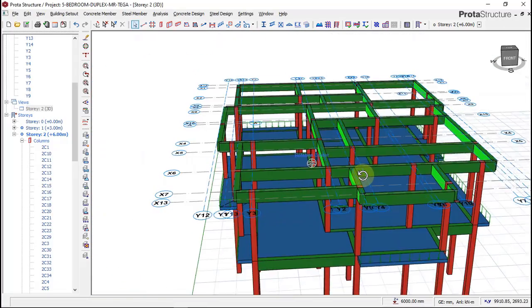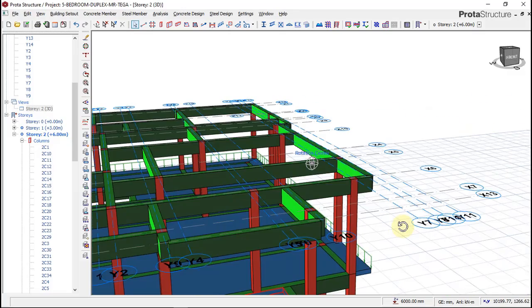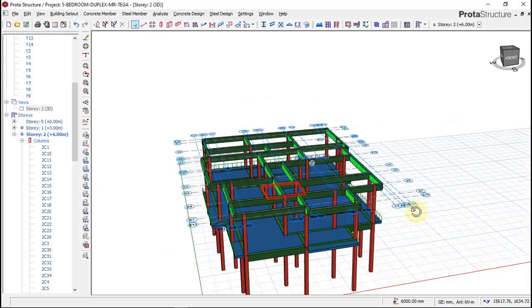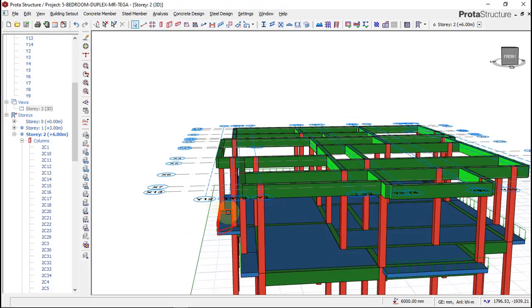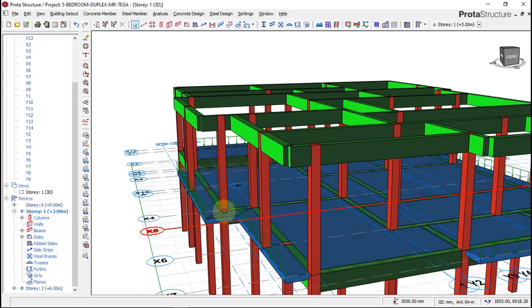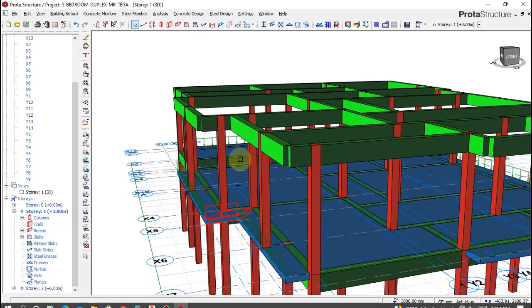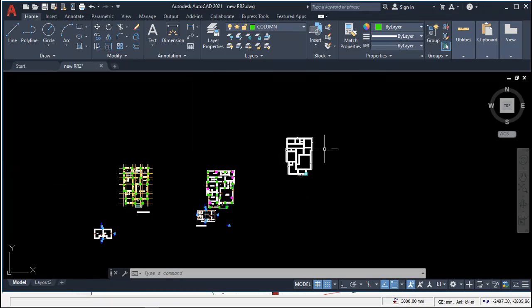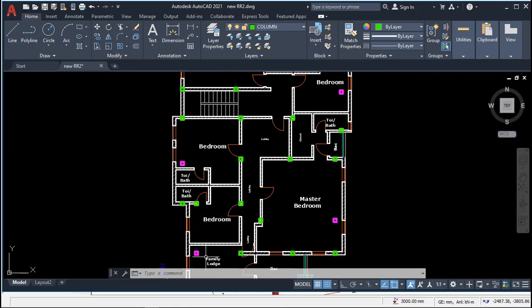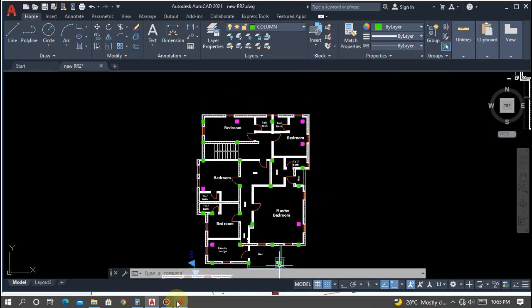Looking at the side, you can also see the cantilever that we have on this side. Okay. This is the cantilever that we have on this side. You can see there on this area. So then also looking at this plan right now, you can see these columns are not extending down to the roof. They are stopping at the slab, which means they are terminating at the slab. So let's look at it here.